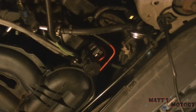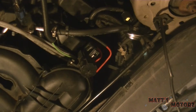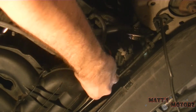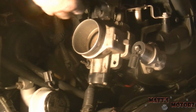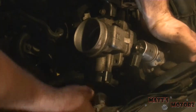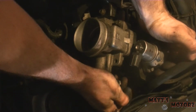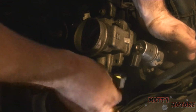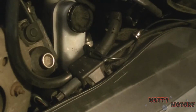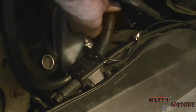This is the purge solenoid, I believe. Oops, sorry, I didn't mean to hit you. And then let's connect that. We're by the throttle body now. We need to find the electrical connectors. This big one goes on the DPS, and then this other one goes on the idle air control valve. Alright, we have this big vacuum line to attach here.